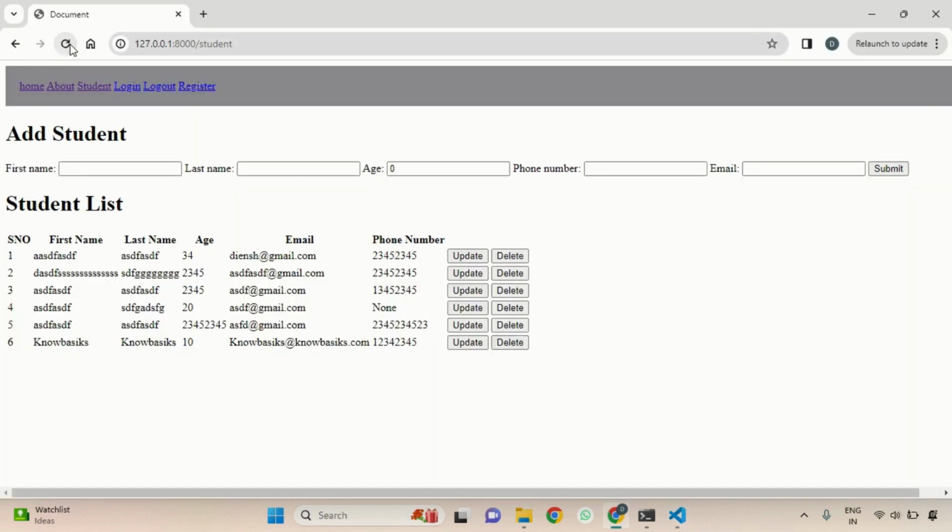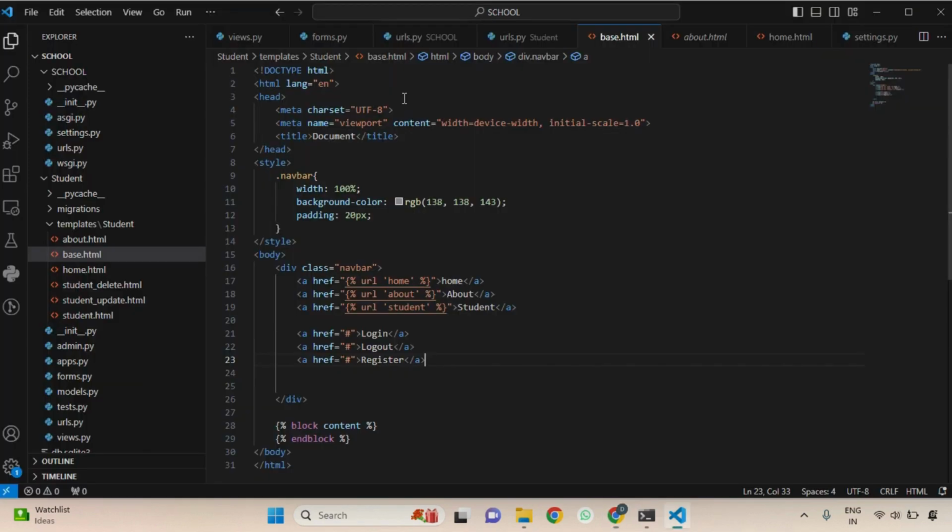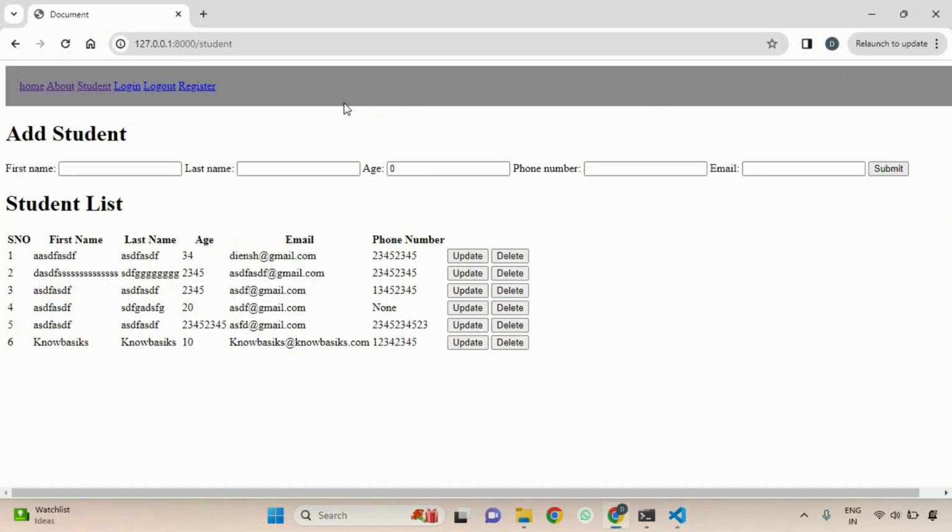We can see we get our links back, but assume now we have not yet logged in. We don't have any difference between login and logout. Here we are displaying all the links even if I am not logged in.